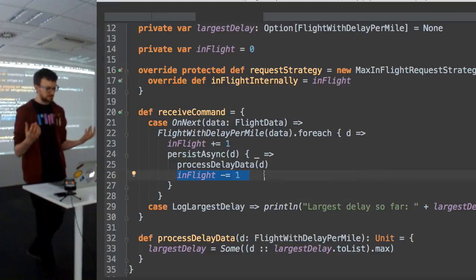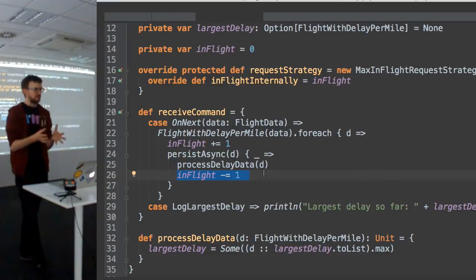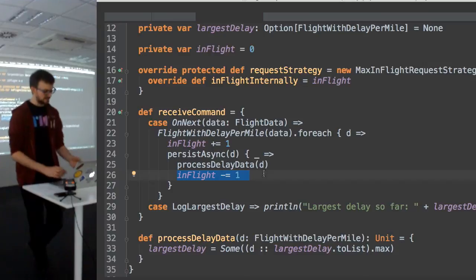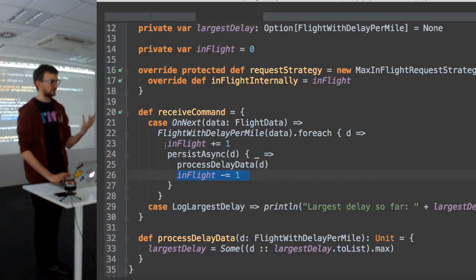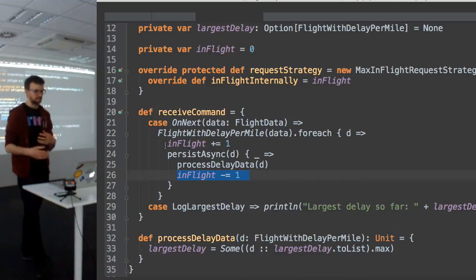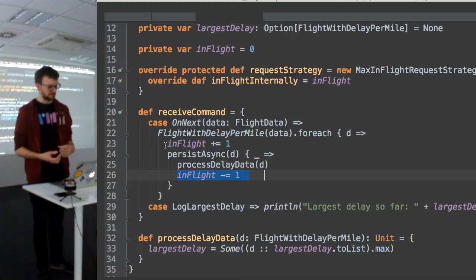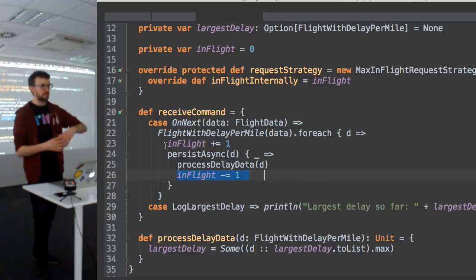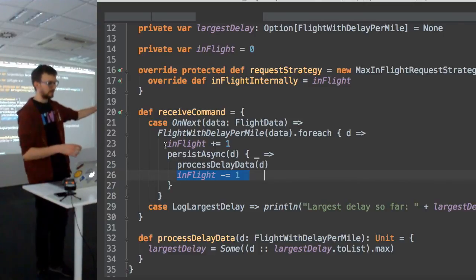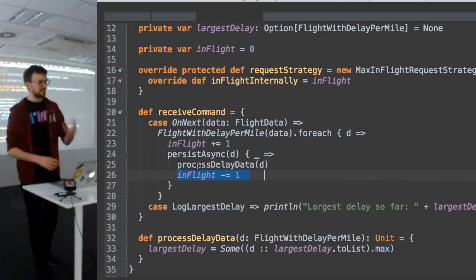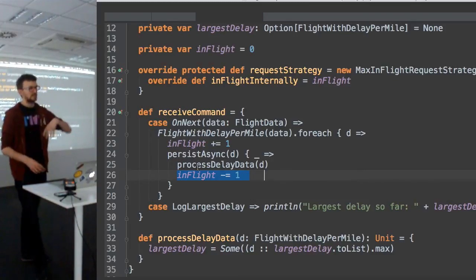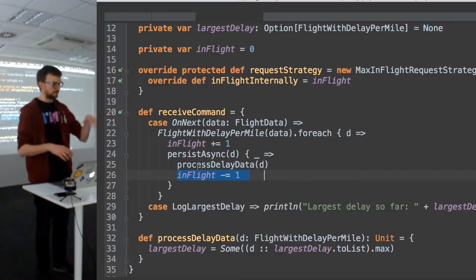So if for some reason the disk is currently slow and it doesn't accept any more writes, our counter is going to reach 10, and no more data will be processed. No more demand will be signaled, and data will stop flowing in the entire stream, gradually. It will propagate back to the client. Once the data is again being persisted to disk, the whole stream will resume processing the data.